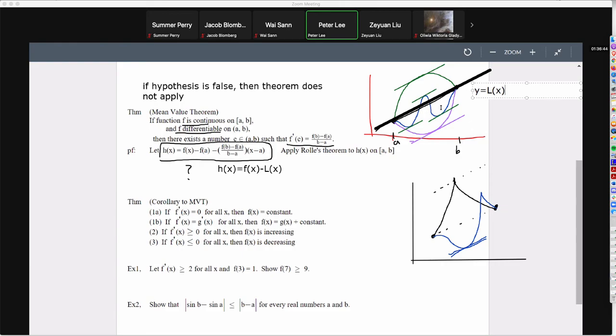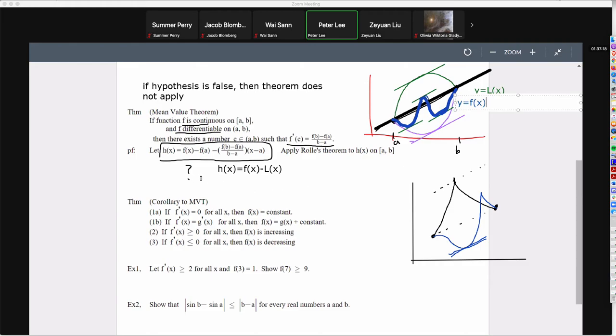And then what is that curve? Let's say we have a curve like this. How about we look at the blue curve? The blue curve is a little bit more interesting. The blue curve is actually going up like this. So let's say this is our function, the blue curve here, y equals f of x. So that's the blue curve.